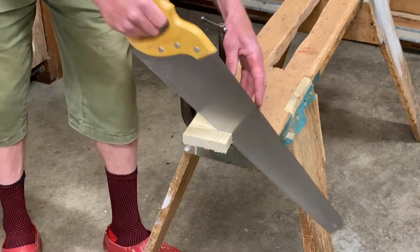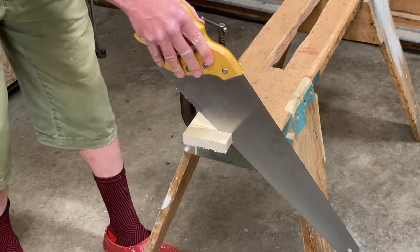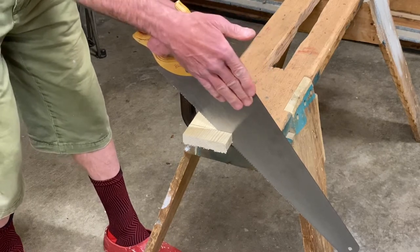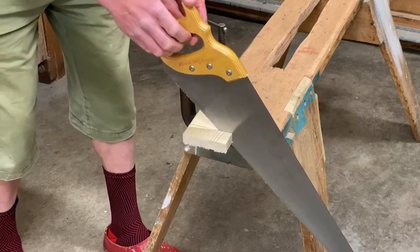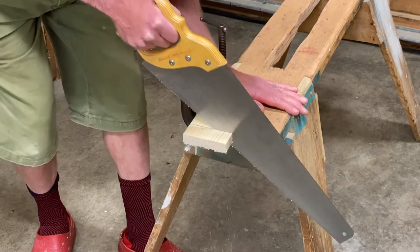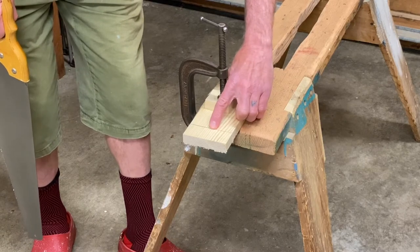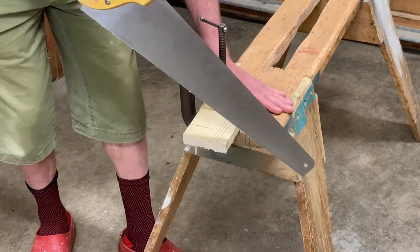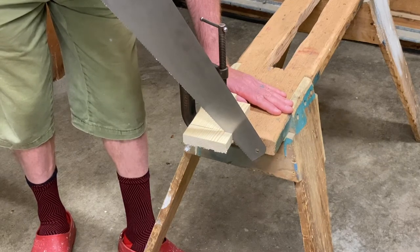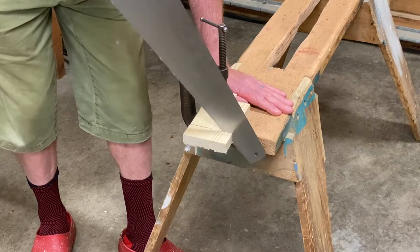That's where you can help them out a lot — again by wrapping your hand around theirs. You're not actually pushing; all you need to do is help hold the saw straight and then they can do all the pushing. I'm sawing and blowing away the sawdust as it accumulates on the wood, looking to see if I go off the line. Most kids are going to go off the line — it's how you learn how to do this.